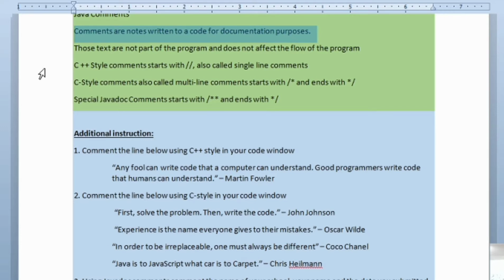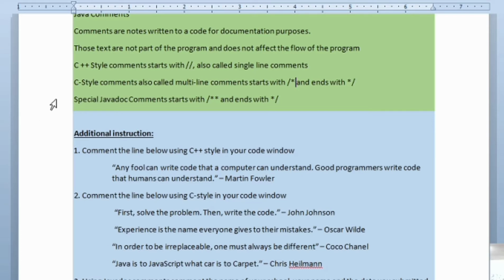We have your C++ style comments, or what we call single line comments. It starts with a double forward slash, and the succeeding text after this delimiter is treated by Java as a comment. We have also your C-style comments, also known as multi-line comments. It starts with a slash and an asterisk, and ends with an asterisk and a slash.